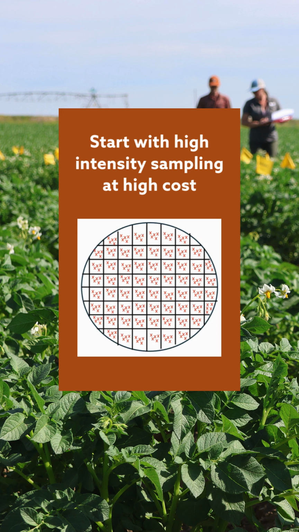With the different schemes in mind, if you have no idea who's in your field, where they are, starting with an intensive sampling at a high cost can help you in the future going forward and understanding the field that you're working with. We can find the exact locations where these nematodes are present and be able to control the field better and have a better idea of the distribution we're looking at.